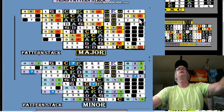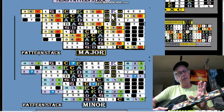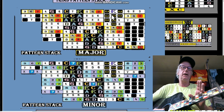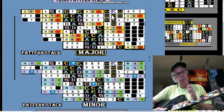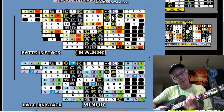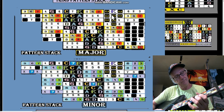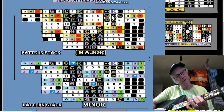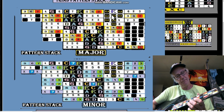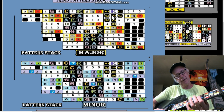Okay, and we've got CAGE bound, because if you look at just a certain area of the fretboard and you do the arpeggios and don't go traveling off like this, it would be for root, it'd be that kind of thing. If you contain it to a cage, to about 4 frets, then you have, see, I brought that up. That gives you a hint of what actually gives you the chord shapes that you can deal with, that you can play.